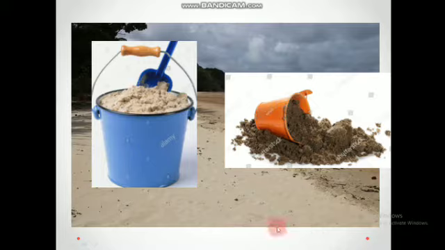And if you try to take that to some bucket, the dry sand is very free to move. If you try to push your hand inside, it can easily go down. But in case of wet sand, it is not possible, right? So there is some interaction between these wet sand particles. We will see that. Before that, we will see one more example.